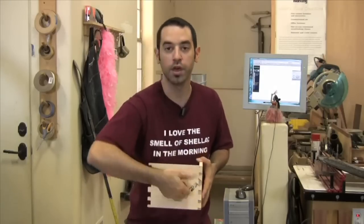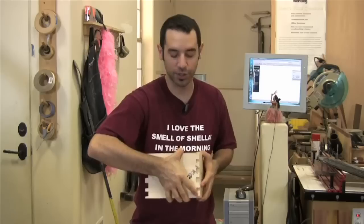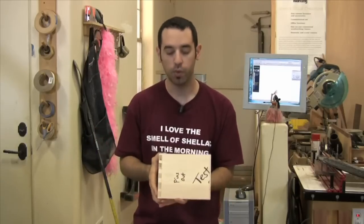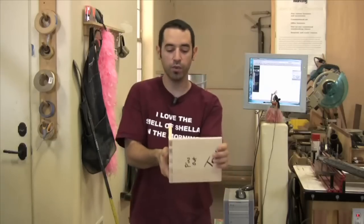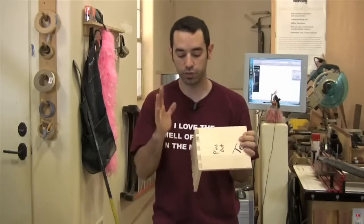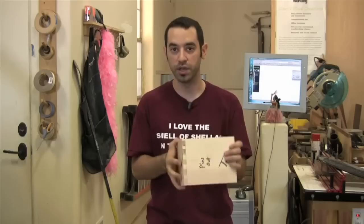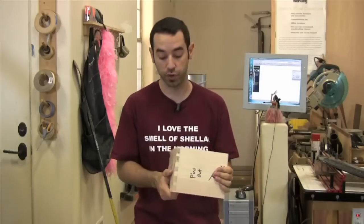Because you're always pulling on the drawer front, and this could easily come apart. So that really makes no sense to do it that way. So your pin board will always be the front of your drawer because I will not get this apart without breaking this piece, right? And that's the natural magic of a dovetail joint, it's naturally strong in that direction, and that's why it's perfect for drawers.